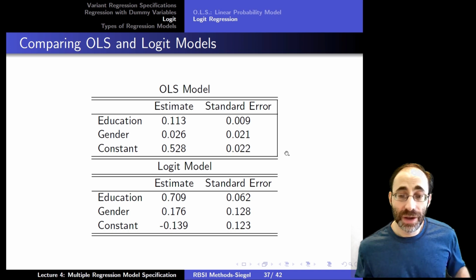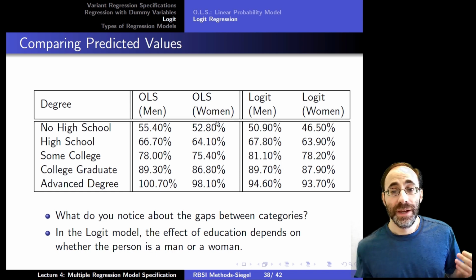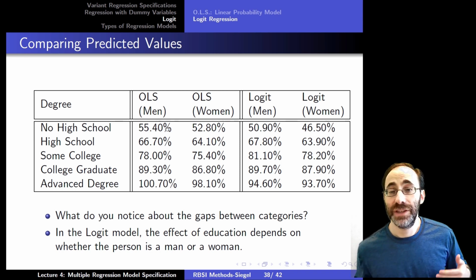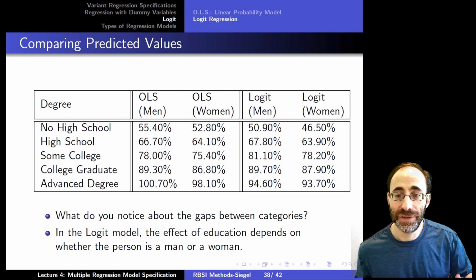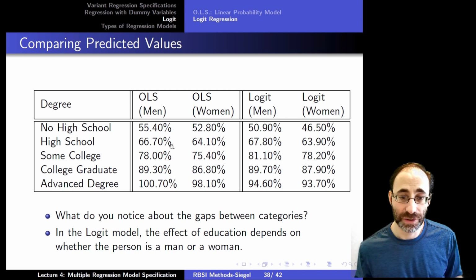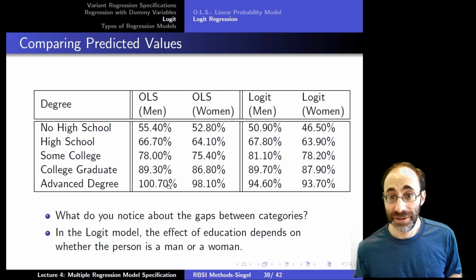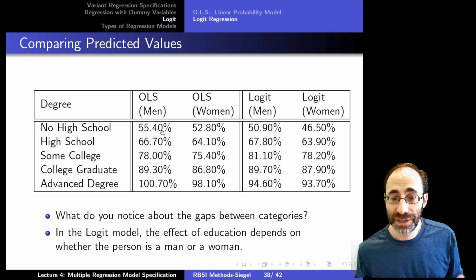Interpretation, though, is going to be different. We talked about interpretation before, abstractly. Let's look at differences in prediction now. On the left are predictions arising from the ordinary least squares model. And these are predictions in terms of what proportion one has of voting under different characteristics of the individual. So for no high school, here's a comparison across gender. For high school, comparison across genders, and so on and so forth. A few things to note. One, you get over 100% over here. And it was men who was the one, I guess, in this case. Sorry about that.